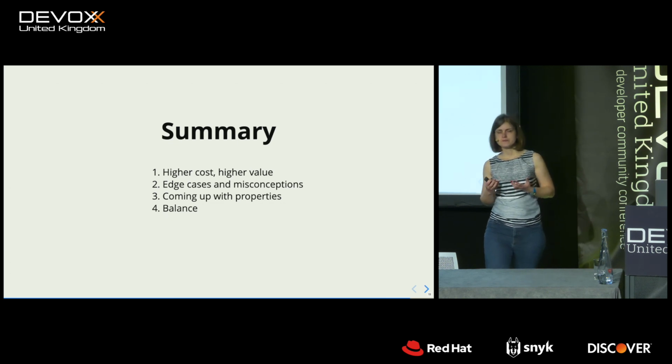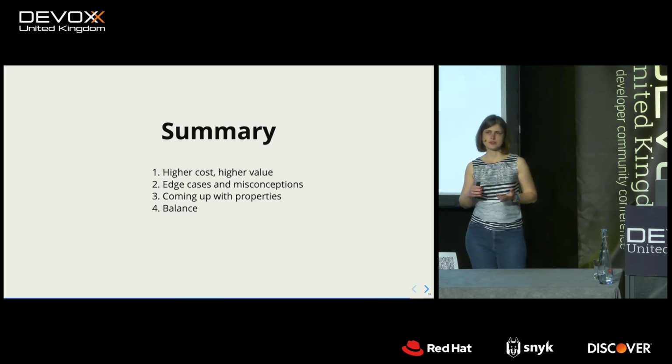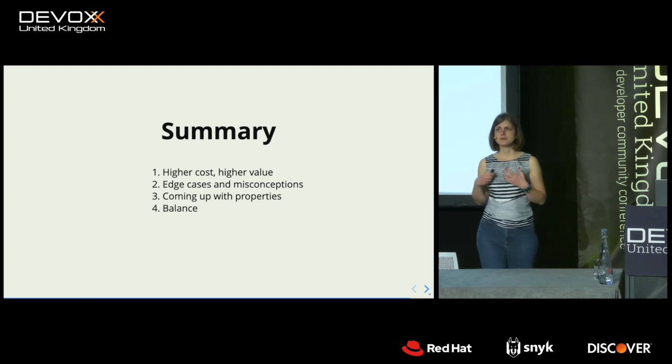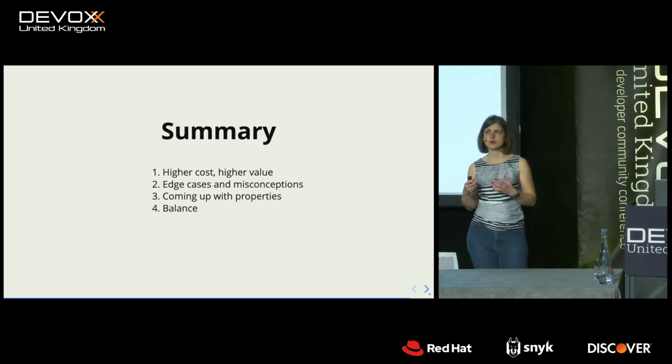And the most important thing, I think, is to find the right balance. Because I cannot advise right now, I don't know, 50% properties, 30% examples, or some other ratio. But if you look at your project and find the right balance and the right places where, in your opinion, it's worth adding property-based tests, then you know you did everything you could to make your code correct for the data and known edge cases, as well as you are prepared to discover the edge cases that you haven't even dreamt of.